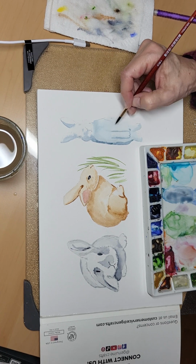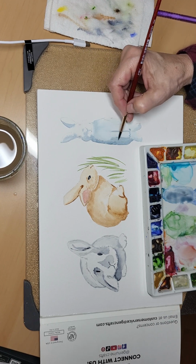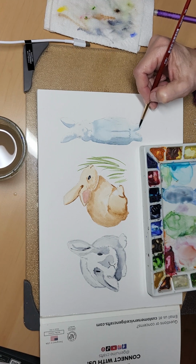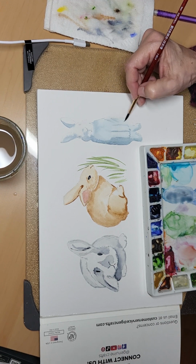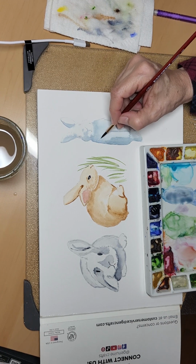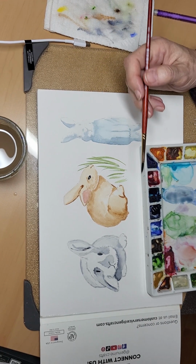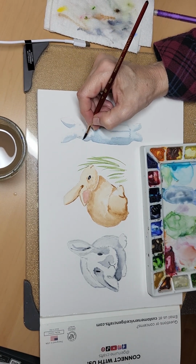Nice dark shadow between the paws and some darker shadows on this side of the rabbit. A little bit of definition right there. And then, of course, more definition under his chin. And again, we can do some negative painting, get some of that texture of the fur. He is a little bit of a hot mess, but he's cute. I'm not going to get too upset. He's pretty cute.